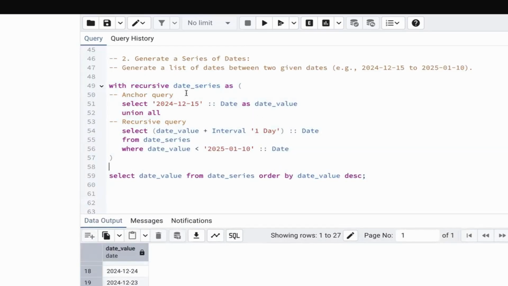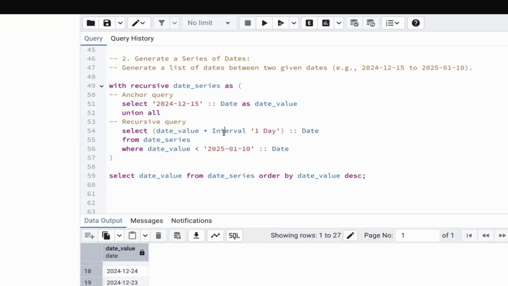Now, how this is working is, so this is the recursive clause part, where we are naming a CTE as date_series. In the anchor query, we are selecting the first date from which our iteration should start. So this is 15th December and we are converting this into date data type and naming it as date_value. So in the recursive query part, we are increasing this date value by 1 day.